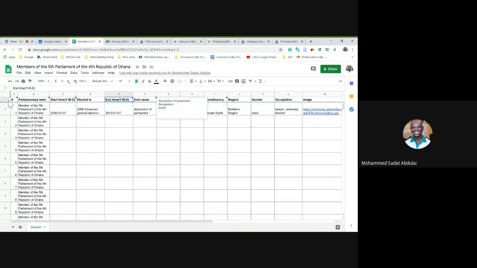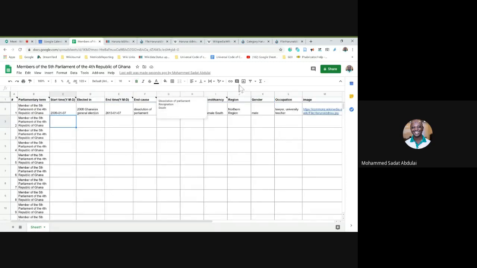That is 20 cells in total. You can reorganize the cells and put the start time here, put the party at the first one, region at the second one, whatever. But we need those 20 total cells to be there at the end of the day. You get a template, like I said, in your contract. Then you can rearrange the columns however you want.